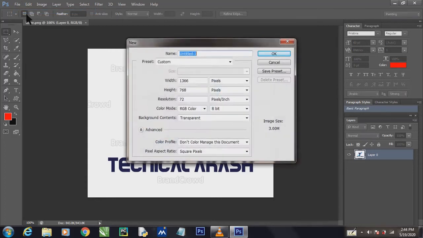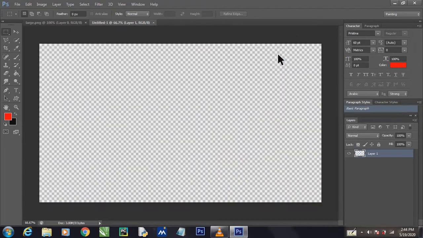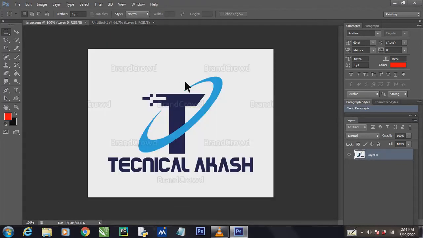So tap on file, tap new, then press OK. A transparent sheet is selected.